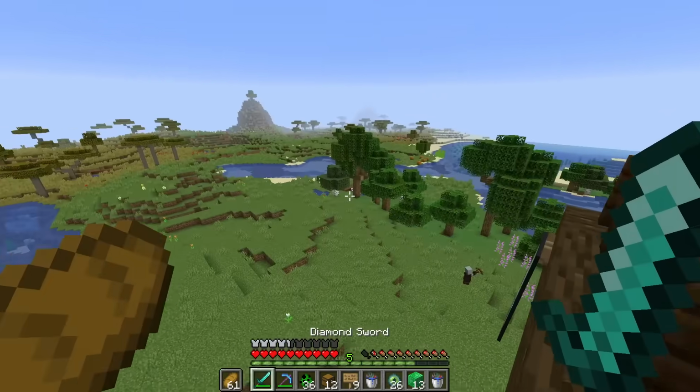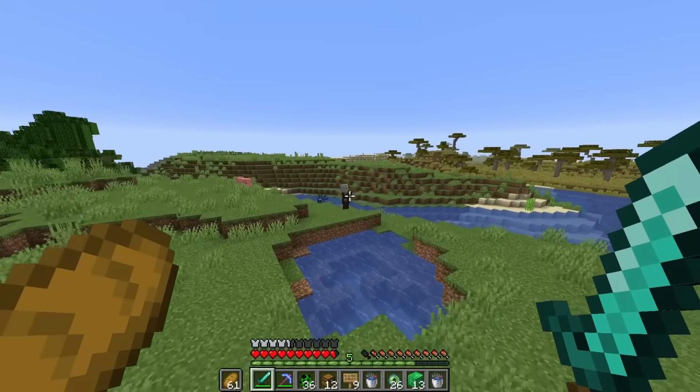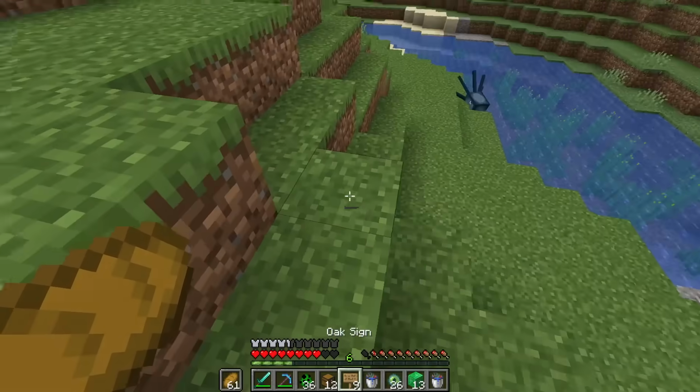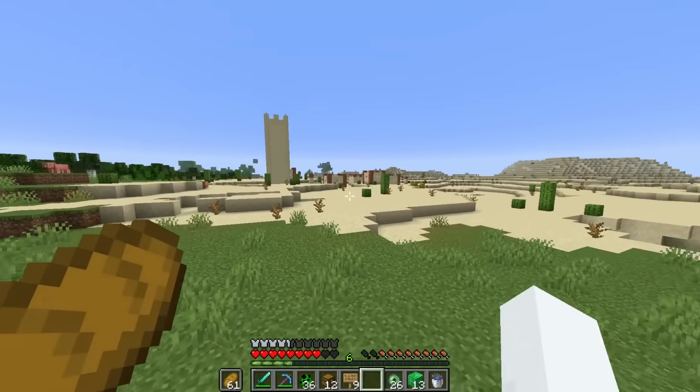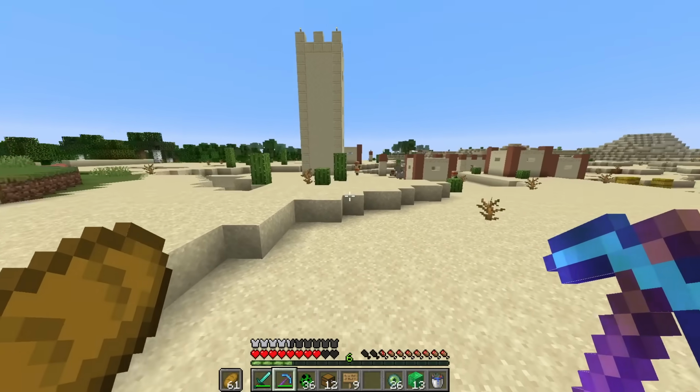Okay. Should I just dip? Yeah, I'm just gonna go. I'll kill this one pillager just in case it gives me something good. Bang. And nothing. I am kind of going the wrong way, but I found a desert village, and there's probably some blocks that I haven't tried here, so we're just gonna check this out.